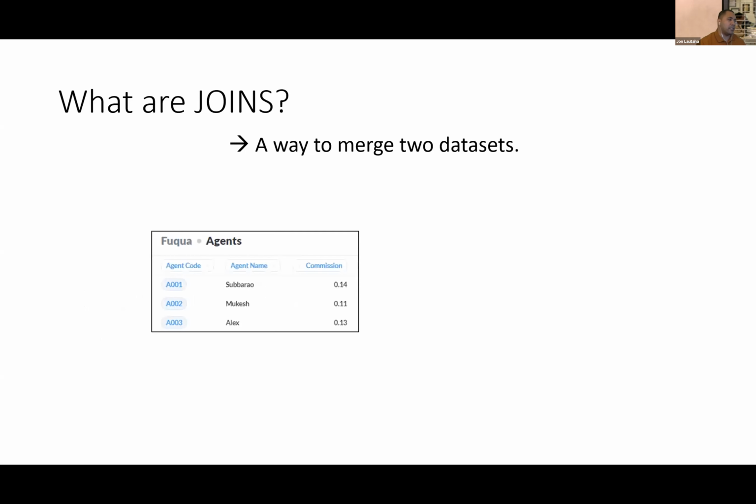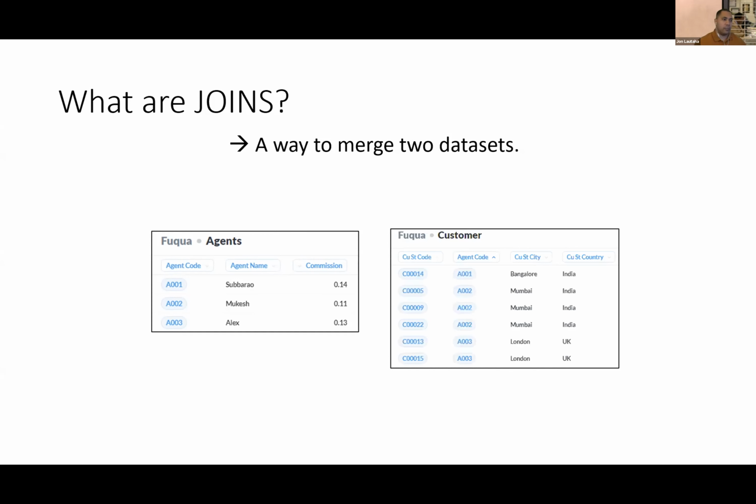Just to give a brief example, let's talk about this table that Ioana was just showing with agents. If we take this table by itself, we have our agents and their commission. But let's say I wanted to know how many customers each agent had, where those customers were located, and how much they were paying. That data is located in a different table, a customer table. So what I'd want to do is join these data sets together to derive new insights. And that's done through joins within SQL.